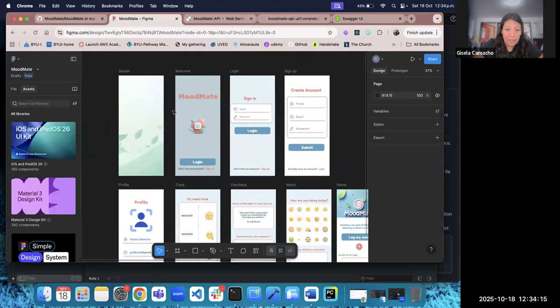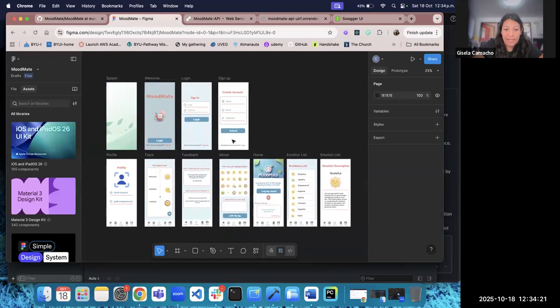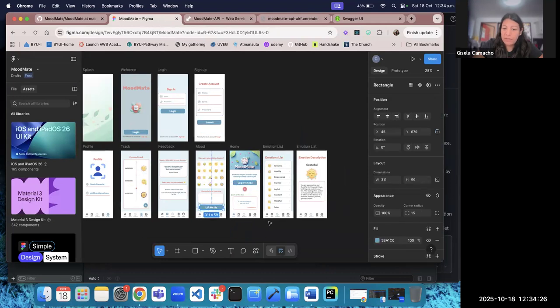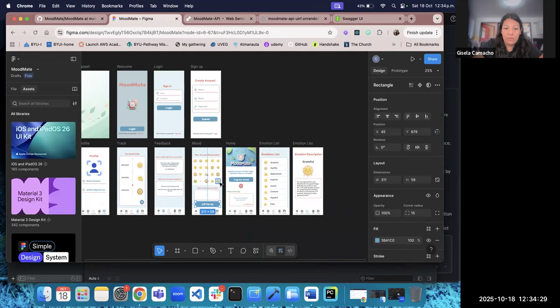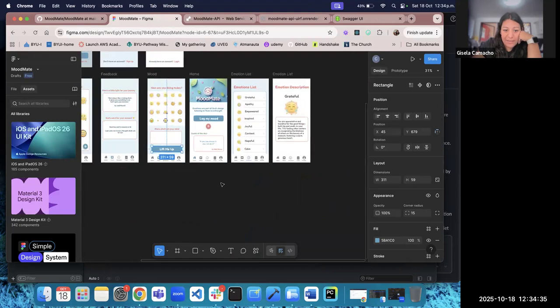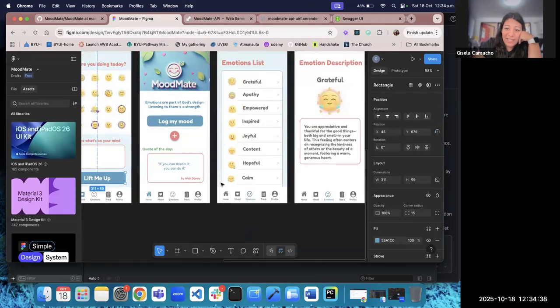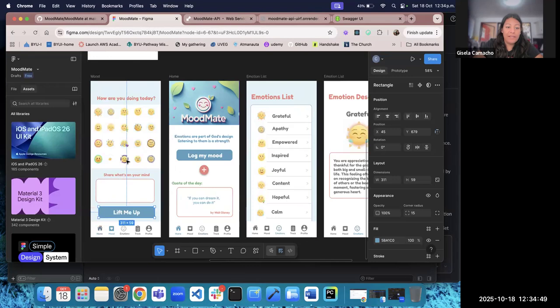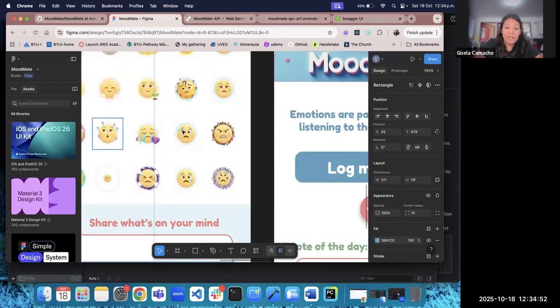Also, I updated a part of my Figma design, getting consistency in all the buttons. I'm going to change that again, but all of them are the same, just for the rounded part of the button. But I also thought it's easier to get a list of emotions for the user, because probably the user can see all the emotions here and not know the meaning of each of them.